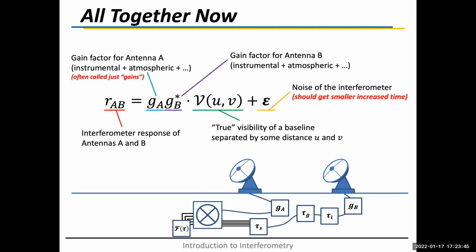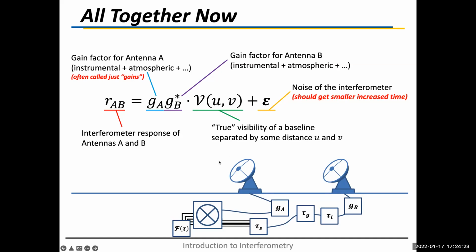So there's some change in the amplitude, some change in the phase that's induced by the antennas and all the structure that's needed to carry it to the correlator. So they get introduced as part of the telescope. These can be calibrated out, and in fact, the next lecture is going to be talking about calibrating these out. There's what we call the true visibility of the sky. That is the Fourier transform of what the sky looks like given a physical separation between the two antennas. And finally, there's this epsilon, this noise term, which hopefully should get smaller with increased time.